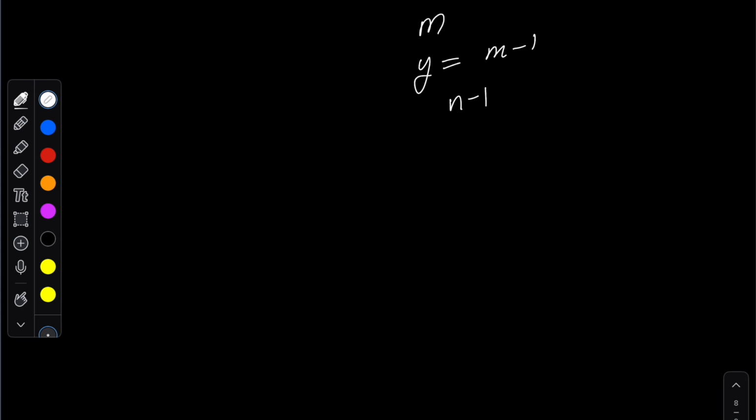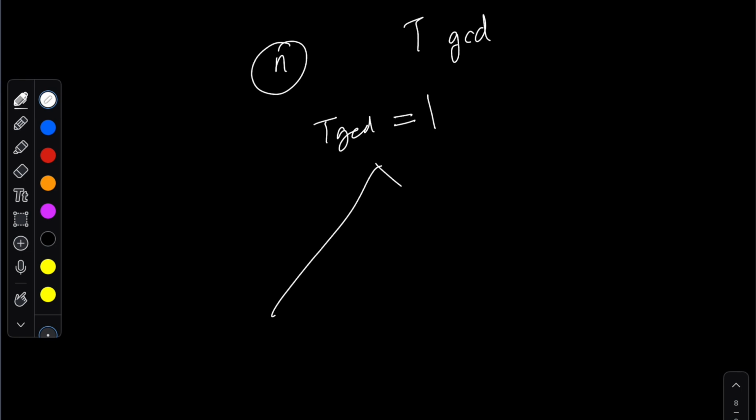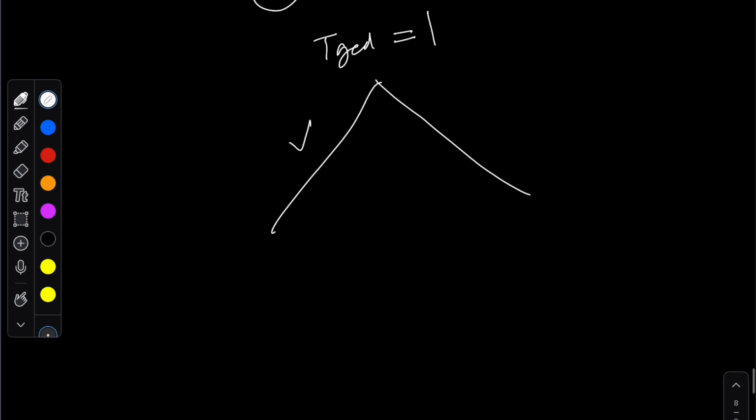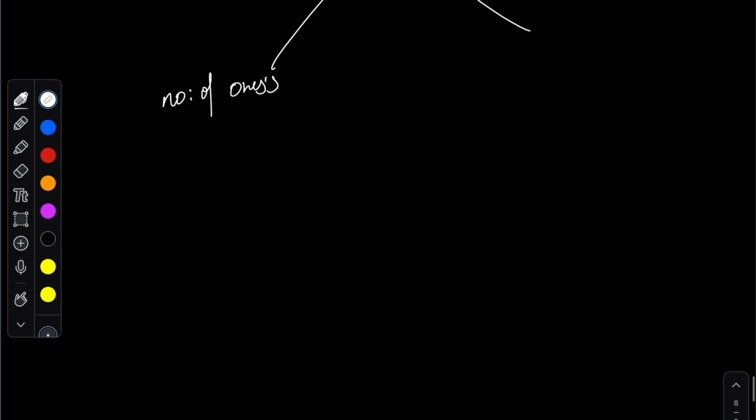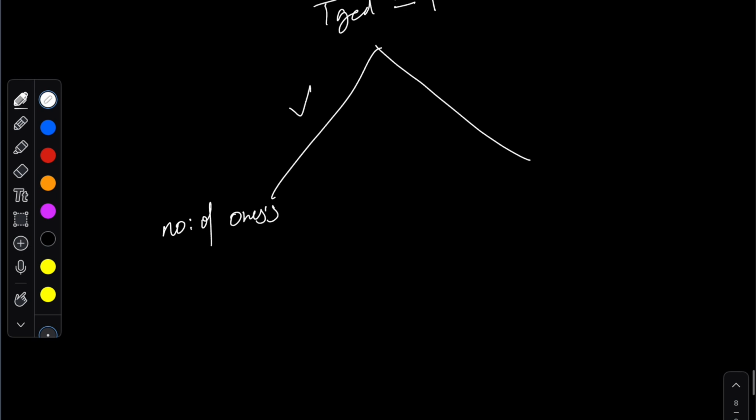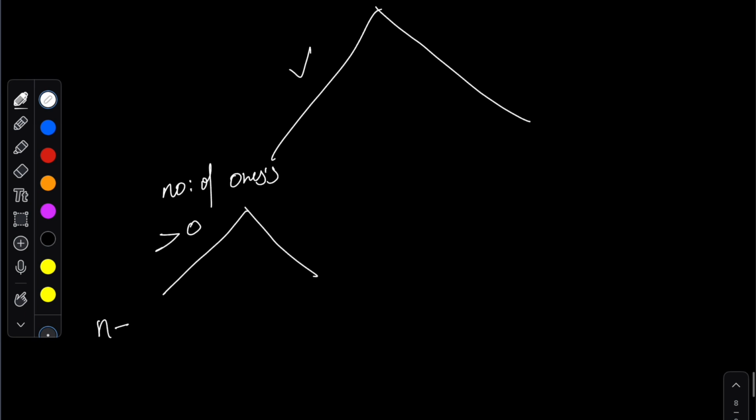So at the end, we have a given array. We can find the total GCD. If the total GCD equals 1, then we have two conditions. Find the number of ones in our array. If this number of ones is greater than 0, then our answer is simply n minus the number of ones.